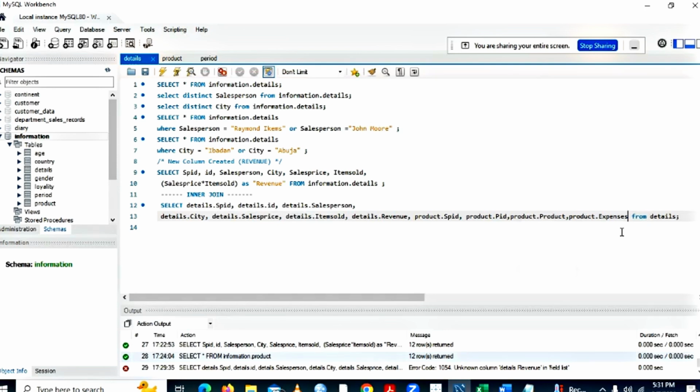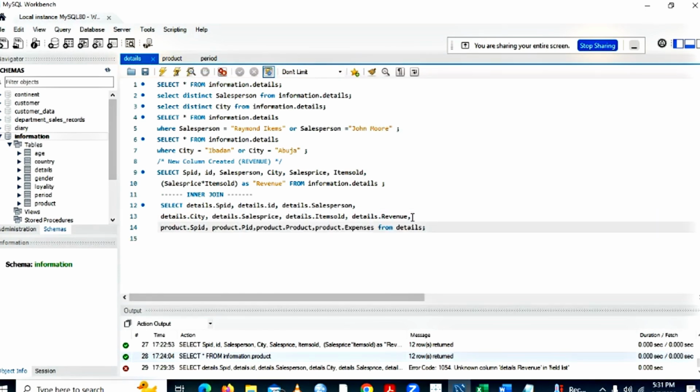So I have already added two tables now. It's too long, I'll cut it again. So now I've added two tables.